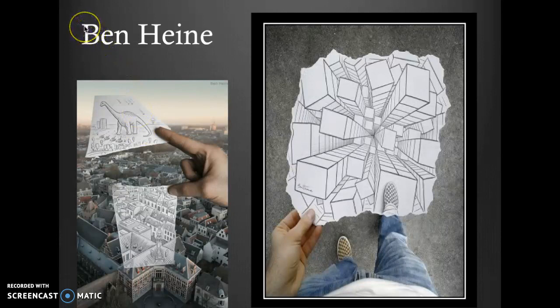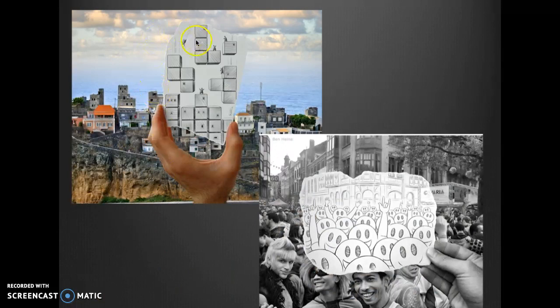So an artist that we're going to get some inspiration from today is an artist named Ben Hine. He created this work of art right here, and it shows some perspective just like those cities that we saw. Kind of looks like he's standing on top of the rooftops here, and he's looking down, and he's seeing the perspective of these buildings. He does this type of artwork. He makes a drawing, and he puts his drawing into a photograph background to show certain scenes. Kind of like this one looks like a video game, and this one looks like a crowd of people.